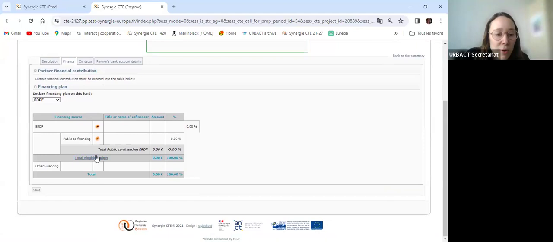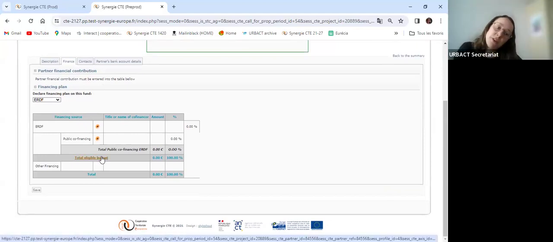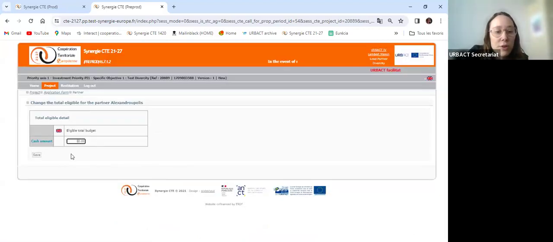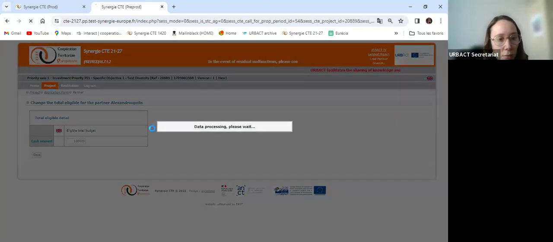Before filling the budget chapters of the vertical main chapters, I need to fill this budget for each partner. So here I select the appropriate fund. It can be ERDF, Swiss, Norway, or IPA. Let's consider it's going to be 1,100.